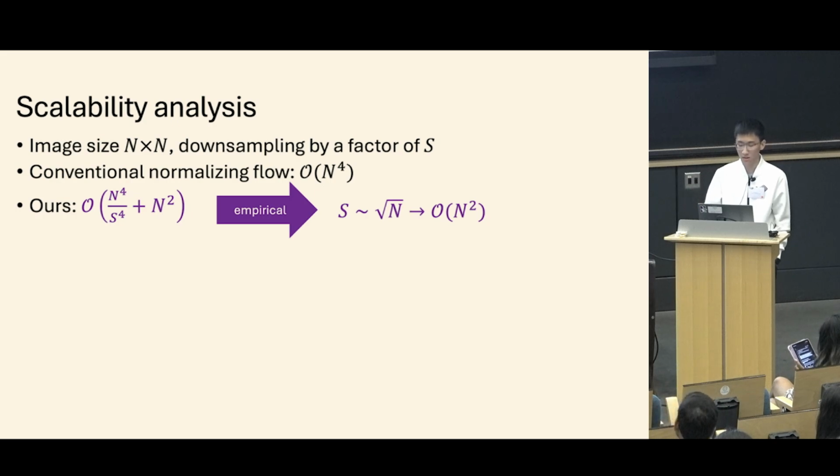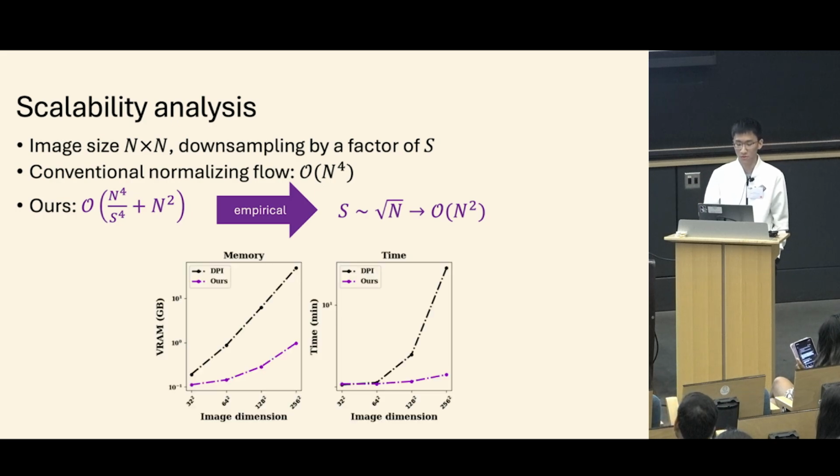So by leveraging this pixel shuffling and unshuffling transform, we observed that we're able to cut down the training costs by a lot in both training GPU memory and training time. So you can see here, the purple lines are hours, and you can see the huge decrease, especially towards the right of these plots where the image dimensions are large.